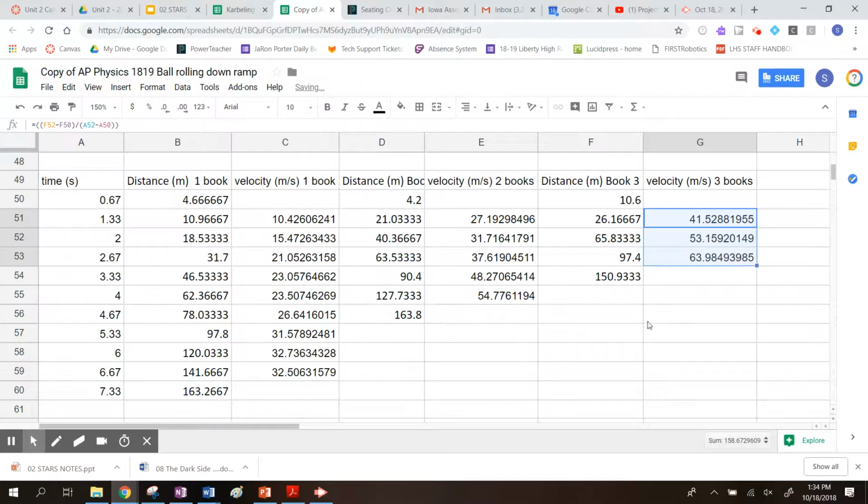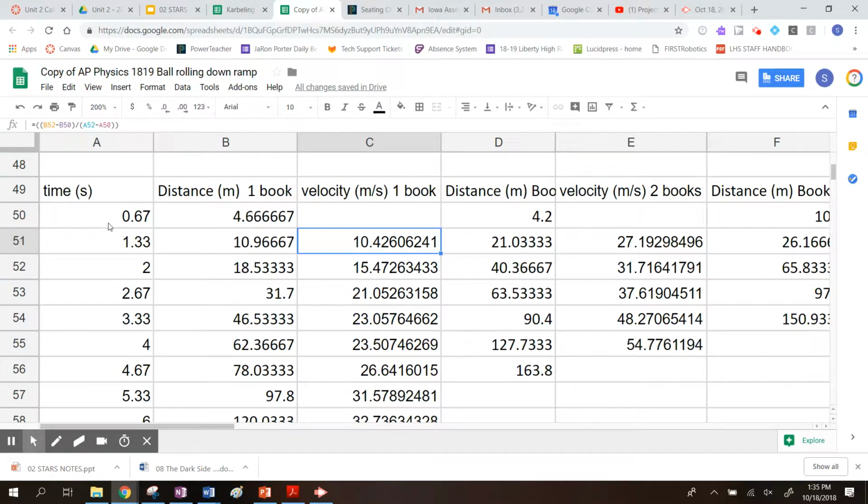I see a hand. Yes, ma'am. Okay, so you're taking the larger distance minus the smaller distance divided by the larger time minus the smaller time. So like on the C column, yes, I'm doing those same steps, but first I got 9.54, and then for the second one I got 11.29. I just don't know what I'm doing wrong. Let's take a look here. I'm going to go turn the light off too, just so it's a little bit easier to see. I'm going to zoom this in so you can take a look at it here.